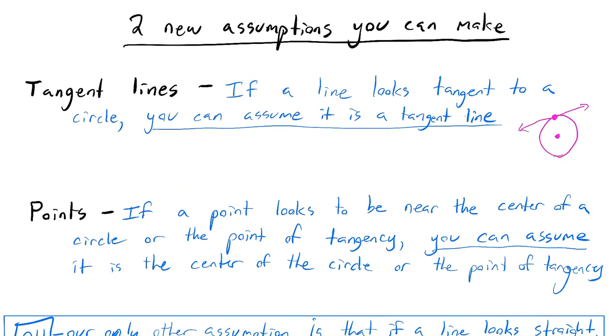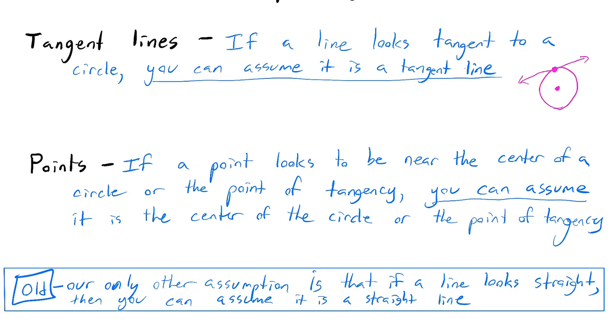So two new assumptions you can make this whole semester: if a line looks like it's tangent in this picture, you can go, yep, I assume that's tangent. And if a point looks like it's near the center, so if we put a dot like this, go, yep, that's the center. So if I put lines like this and a dot here, you go, those are two chords that do not go through the center because I see a big juicy dot near the center. So that big juicy dot is the center. The other one is if a line looks straight, it is a straight line. We're not tricking you with like 178 degrees.